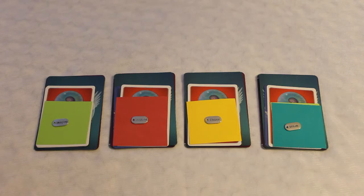The theme for today is, what does your August 2019 look like? The month is just a few days away, so let's get an idea of what might be in store for you. There are 4 piles for you to choose from, beginning with the green pile on the left and working the way down to the right, ending with, I don't even know what color.